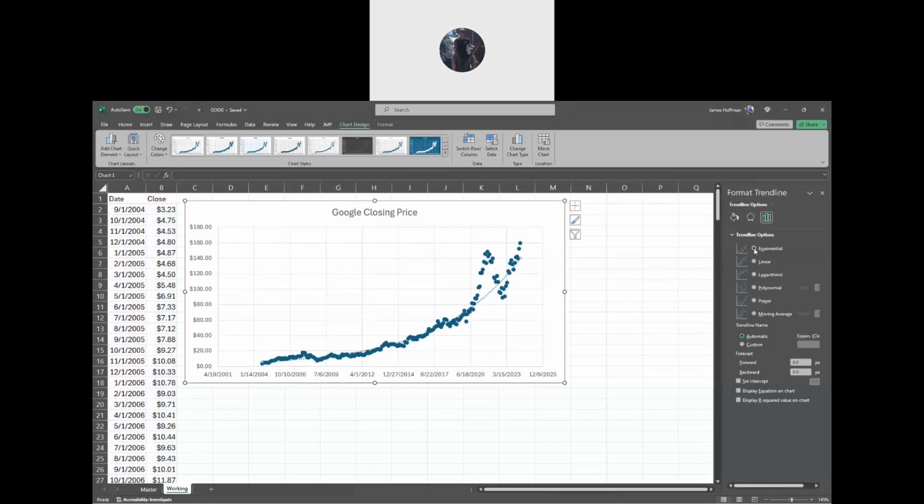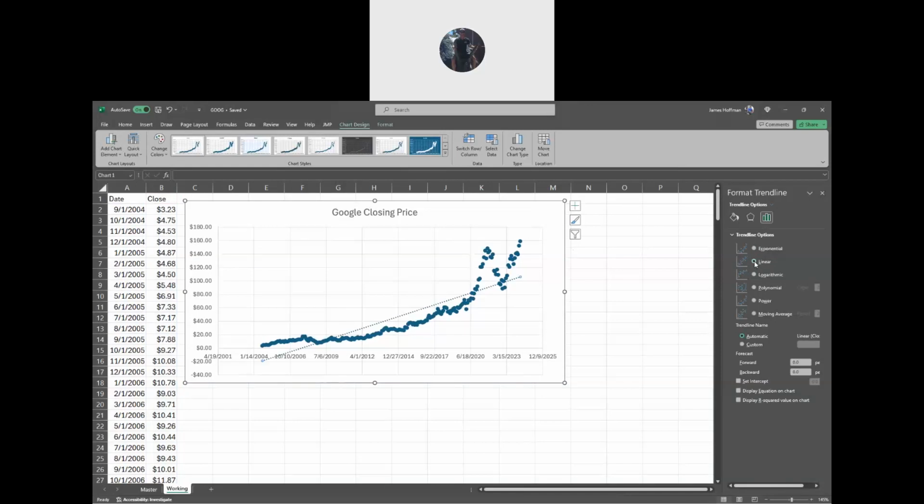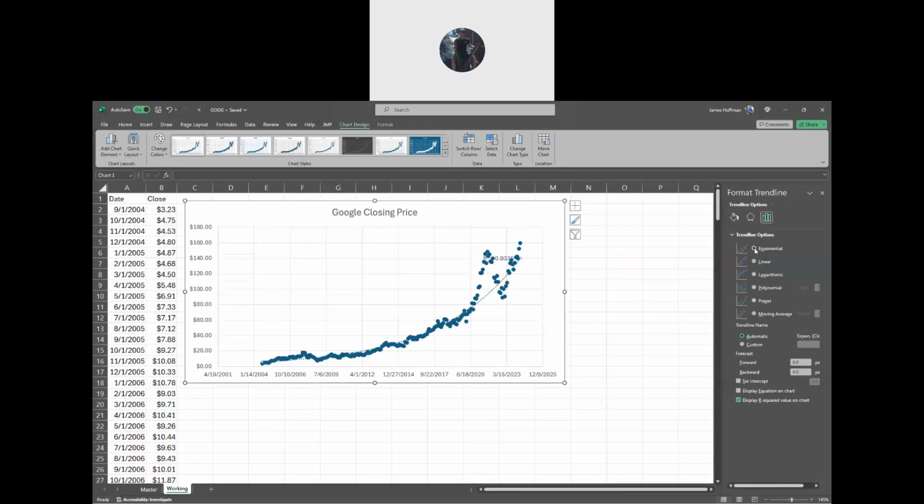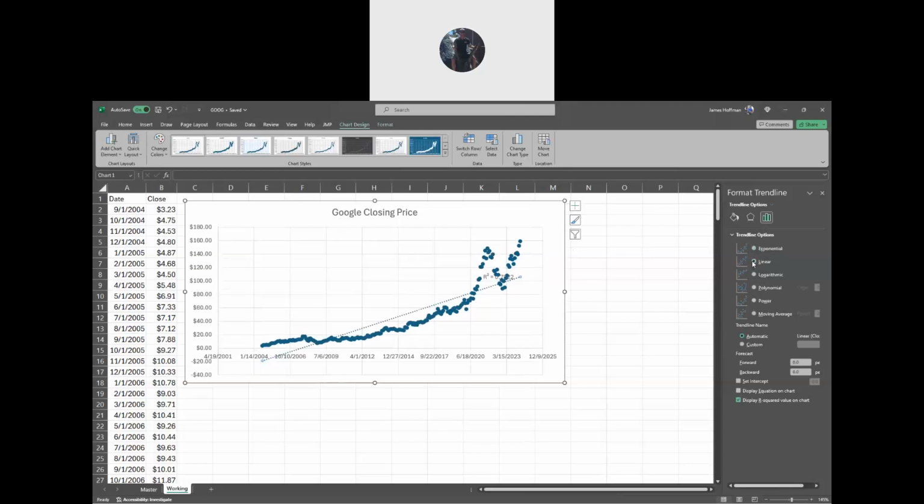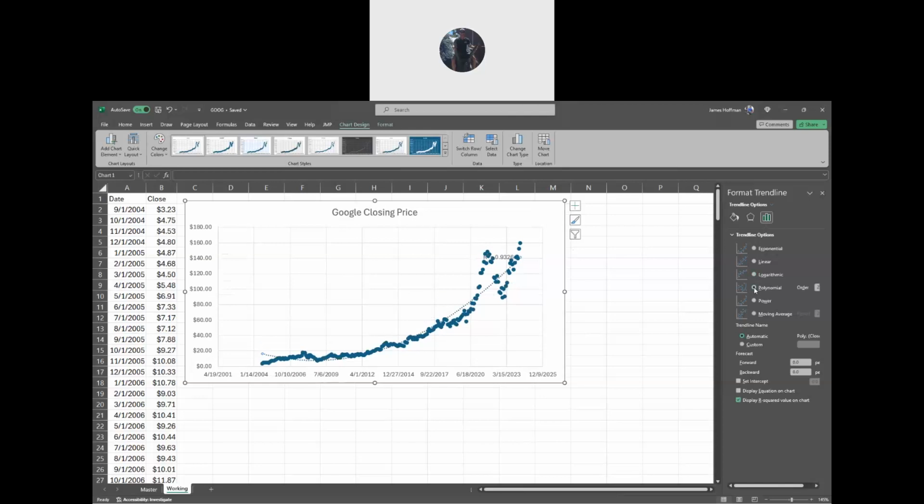So you might want to do exponential, linear doesn't look too good. And then if you click down at the bottom, display R squared value on chart, it'll tell you the R squared, even though it's hard to see. And then you can see which one gives you the better R squared. So exponential 0.93, linear 0.7, logarithmic 0.7, polynomial 0.93, power 0.93.